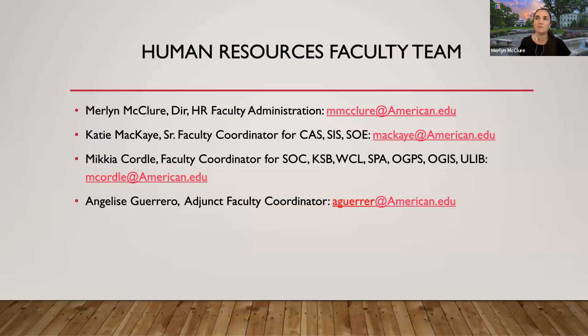We handle from the beginning the pre-employment, which takes care of the background check. You probably heard from one of us when starting the pre-employment process. Sometimes it's quick and easy; sometimes there's a little more verification. But once that's completed and you receive your offer, you will start the onboarding with Equifax. That is in two emails you will receive from a human resources email, taking you to an Equifax onboarding employment center with all the documentation, policies, procedures, I-9, and tax information. It is very important to take care of right away.